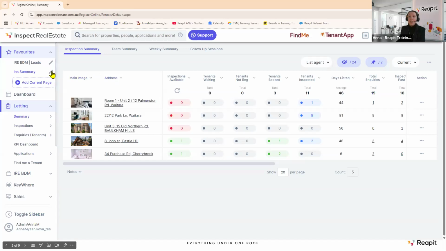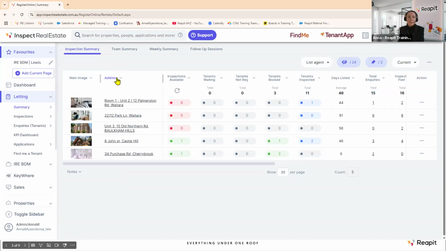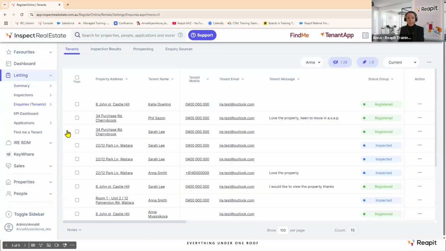If at any point of time you no longer need it there, simply click on the bin and it will be deleted from the list of your favorites. Now, this is one of the little things that can actually help you a lot when you work with your data. When you work with your columns, you can look at the numbers that will take you to the list of clients sitting underneath those numbers. Essentially, this is a filter that is already applied on your behalf when you work with your inquiries.